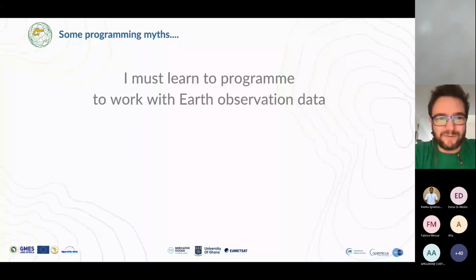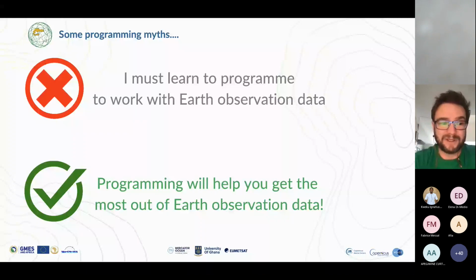And the first myth I want to present is this idea that I must learn to program to work with Earth observation data. And that is categorically not true. You can work with Earth observation data using some of the visualization platforms that Haley has already shown, such as the MyOcean or the WEkEO viewers.